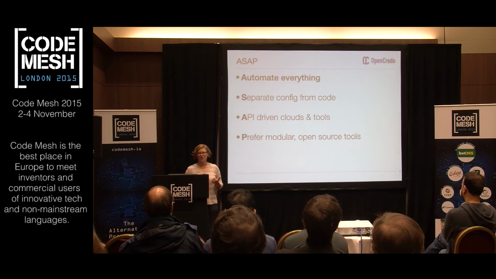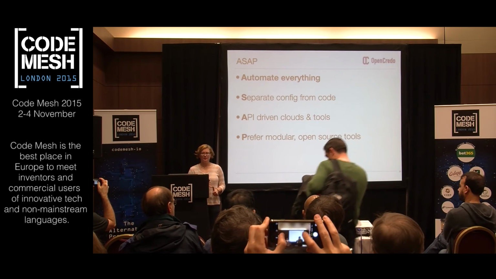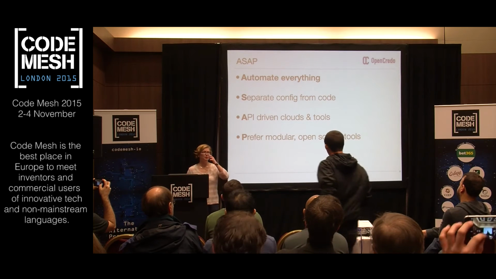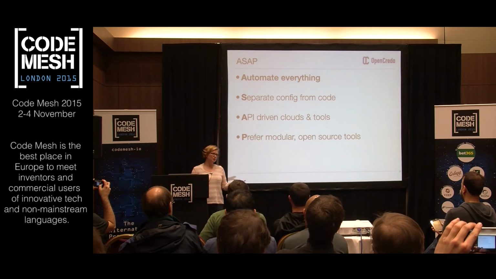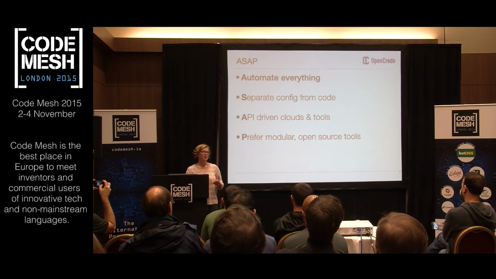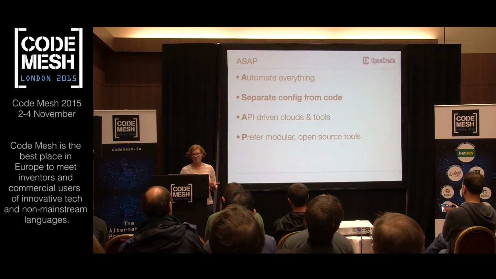So in order to do this stuff, we believe you need to automate everything. The goal here is to have a transparent process for creating fast, repeatable environments. So we don't want any humans in the loop. Humans, they just slow things down. Manual configuration is error prone, and that just causes lots of problems. So we need to automate everything.